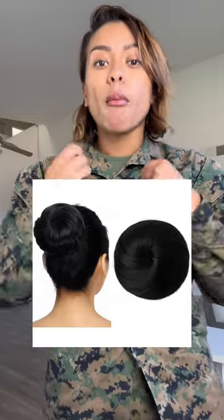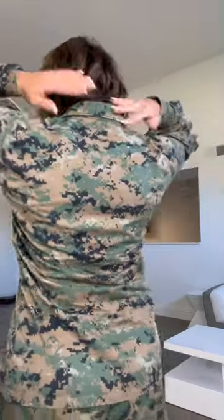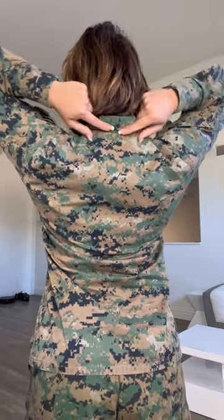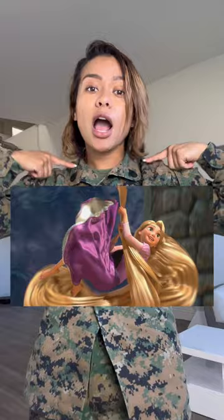I was literally going to get a thick bun this week because I'm going to let my hair grow, but now that I see the order, I'm not going to do that. So here is my hair — it cannot be like this, covering my rank insignia. But from the back, before the order it was up here, now it could be like two inches down here. We're going to be walking around like Rapunzel. This is crazy.